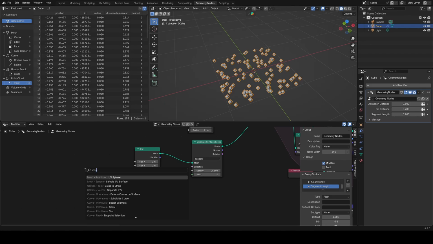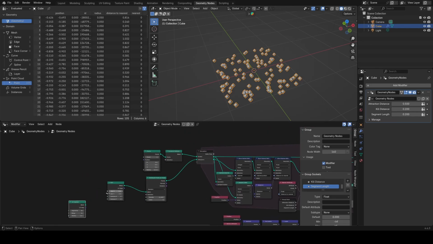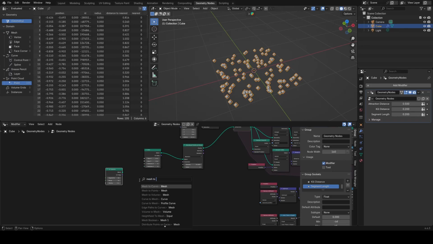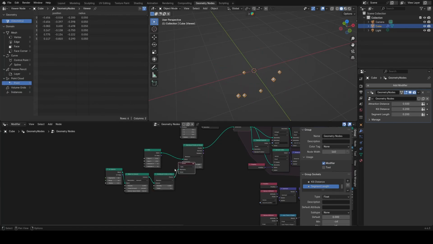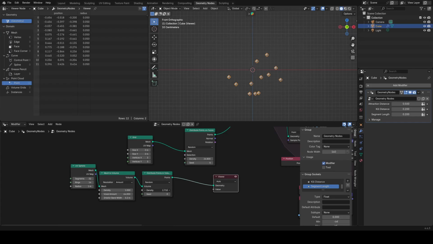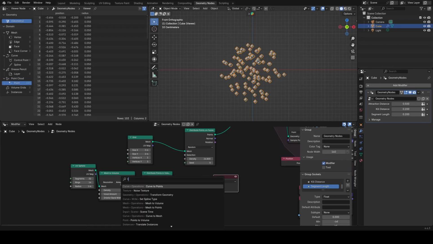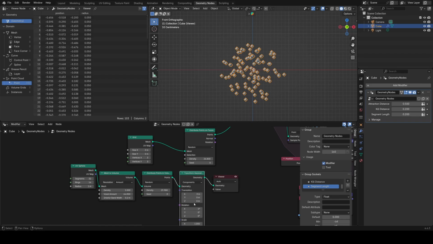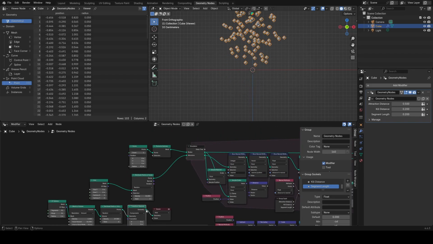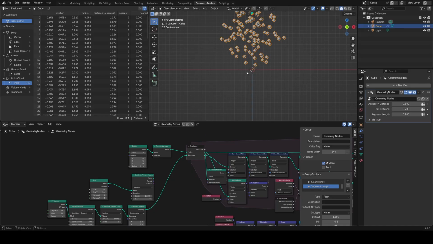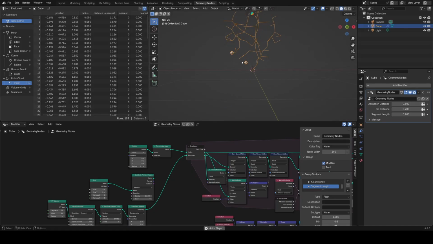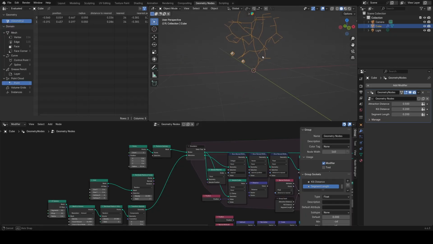If I just change these initial attractor points, say mesh to volume, and then distribute points in a volume, let's say like this right here. We can look at it from here. Let's make our density way higher. Then we can raise this up on the z-axis and put this here, and then run it. And we start to get something kind of like a tree already.